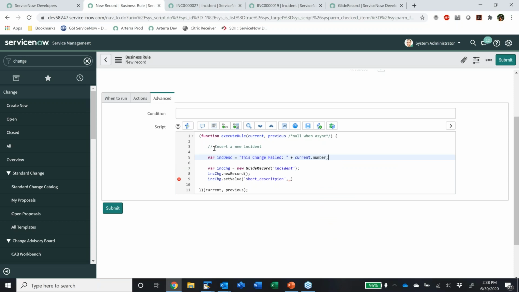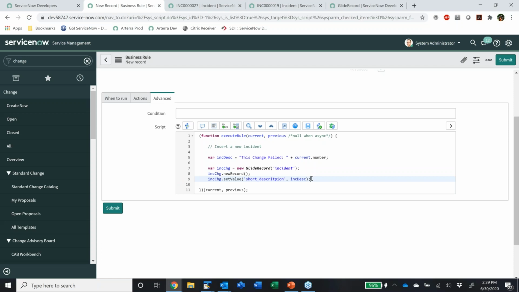All right, so what this line has done, it says, all right, create a variable, and this variable's value is going to be this text string plus the current change number. And now, when I do this set value of short description, I can just feed it my variable, right? Bam.